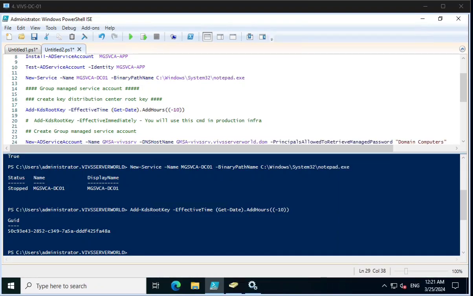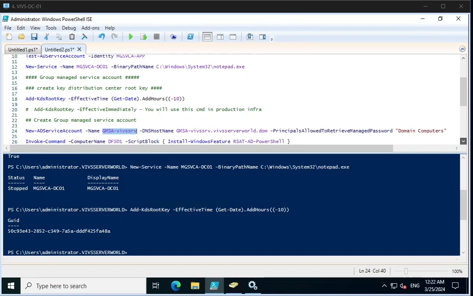After generating the GUID, now we are going to create our group managed service account. Here you can see I am using the New-ADServiceAccount parameter with the service account name, and here we have defined the DNS host name for my service account.